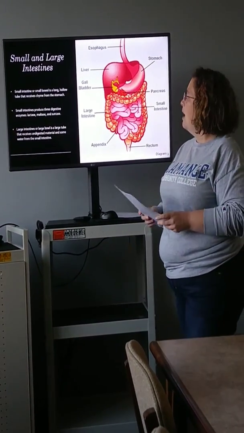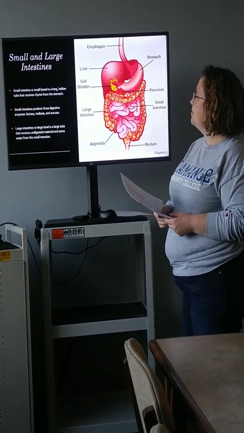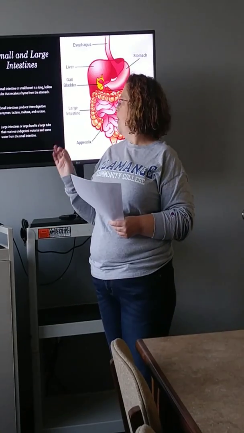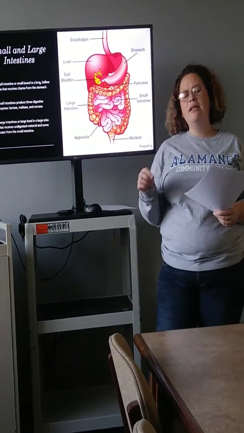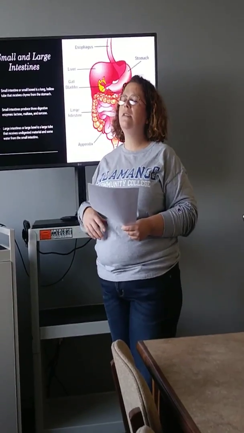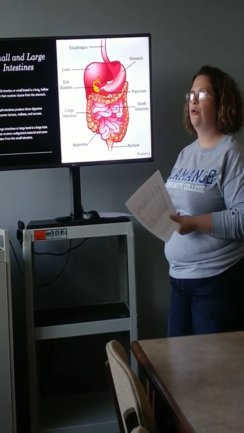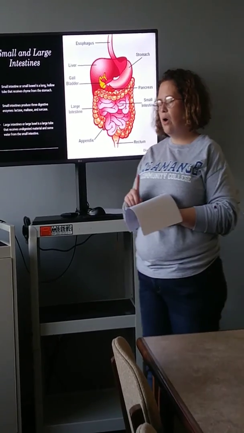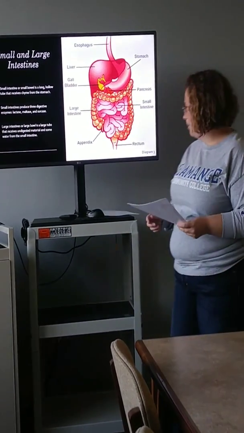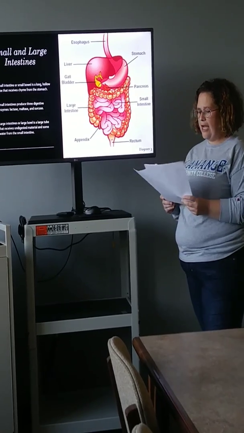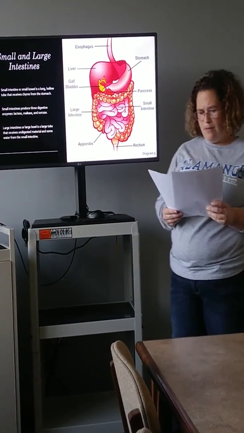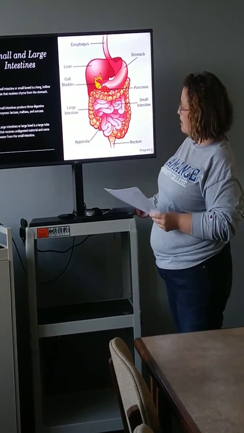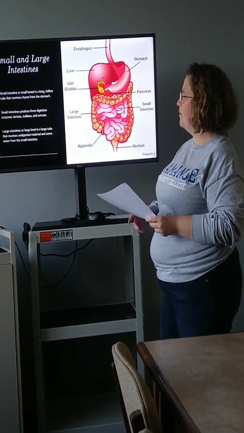And then your large intestine or large bowel is a large tube that receives undigested material, some water, from the small intestines. This is material that has not been digested. A lot of times this is your protein, your beans, your corn, your peanuts. Diagram 3 was brought to you by Ultra Crust India. And that's where I also got all this information on the small and large intestines.